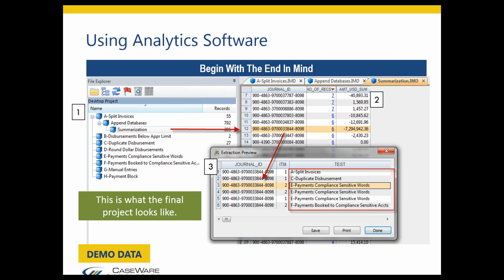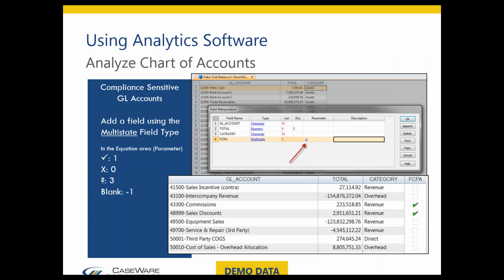Jennifer? Yes. We've got a question here. Please elaborate on compliance-sensitive words and accounts. Certainly. I'm going to do that right now because I'm going to go to the next slide. Do you mind if I do that and go through those? Sure. And then another question came in. How do you identify payments made to offshore accounts from your payment data? We're going to do that as well. Okay, perfect. Those are great questions. I'm glad we're all on the same page, a lot of people ask those types of questions.